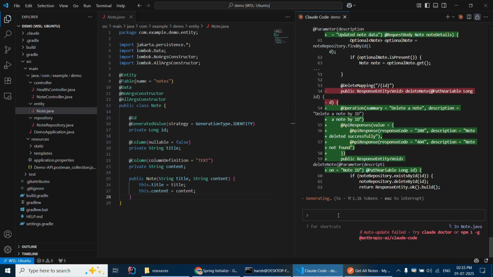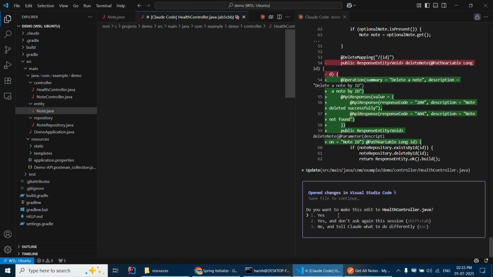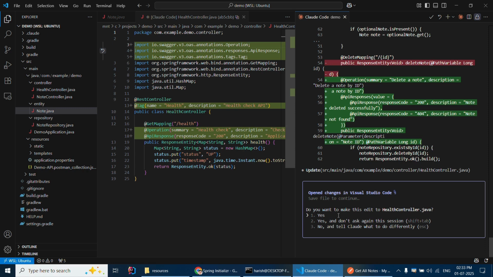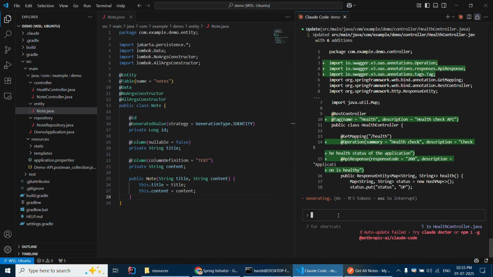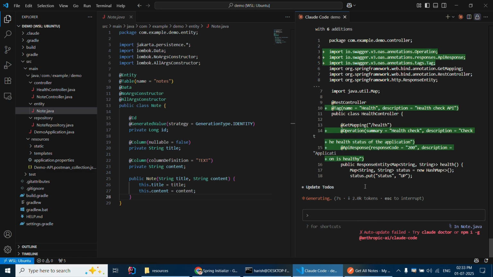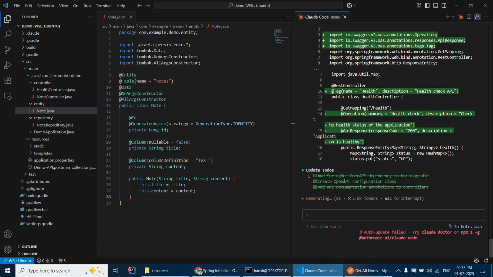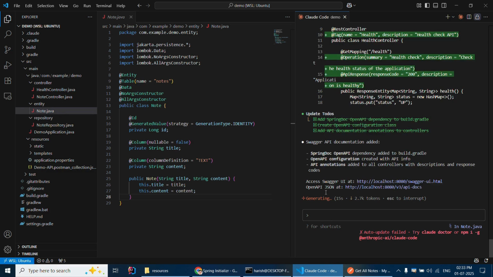Once it completes its tasks, the AI tasks, it will also show a summary of what it did and if there is any information to share, like the URL. If you create an API, it will tell you this is the URL you can access this API on. So it clearly tells you all the details. Okay, so there were 3 tasks it was trying to do and it has completed them. Now it will generate a summary of what it did and where you can access your API documentation.